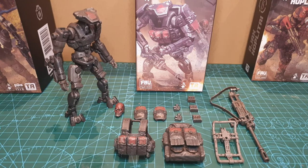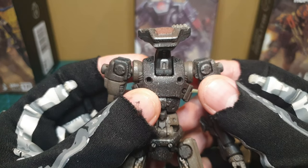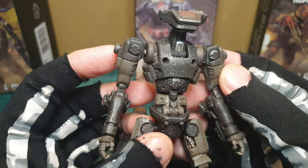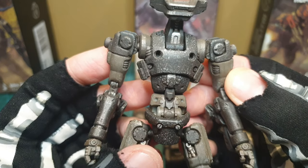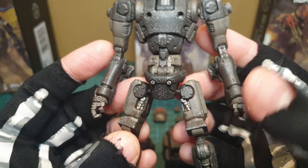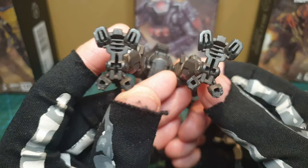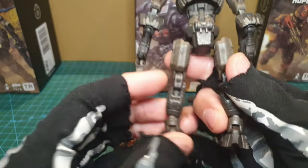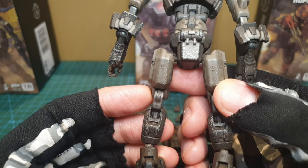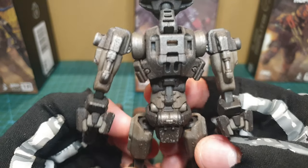So here's everything all laid out. Some stuff taken off. Let's start with him. Looking great here. Even the detail underneath the vest I've taken off. The weathering there still. Attention to detail, little screws and all of that. Little silver details as well, like in there. Really like it. Feet underneath there. Turn them around and go. Oh, what's that? Didn't bother with the nub marks there. Still looking good though. Yeah, if that were a gun, it would have been a file down.